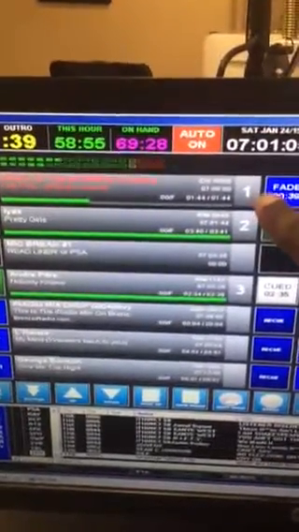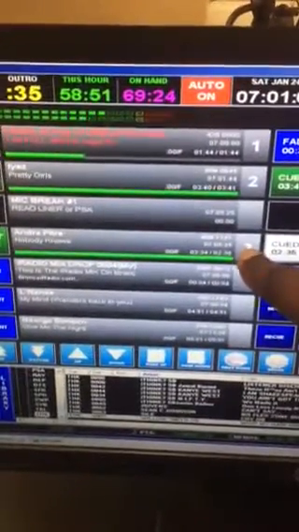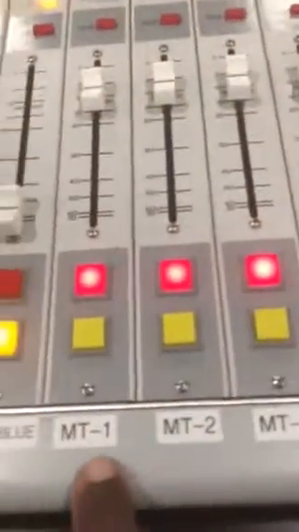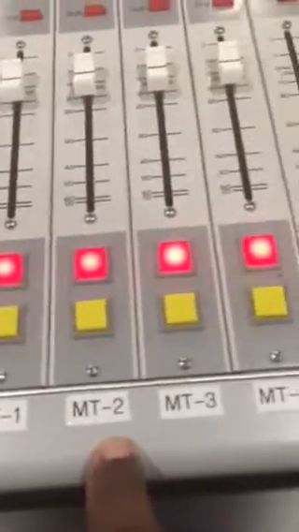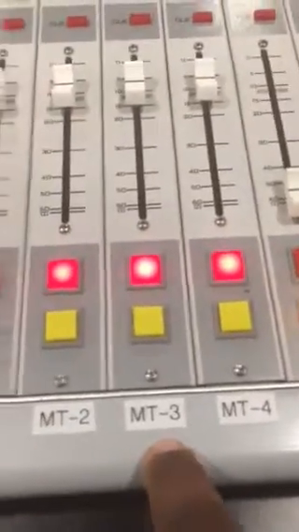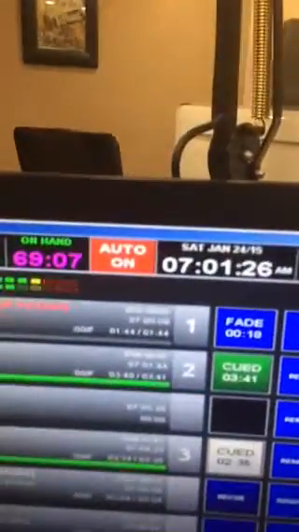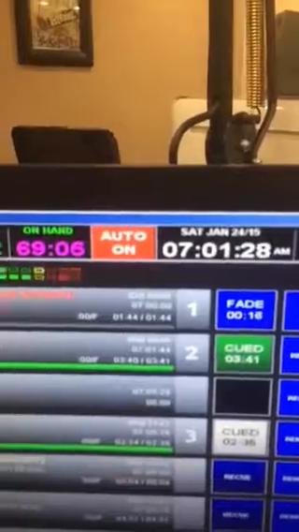You see a number 1, a number 2, a number 3. Well, these correlate with the sliders on the console. All this simply means is that the song that correlates with the console, that's the channel that it's on.